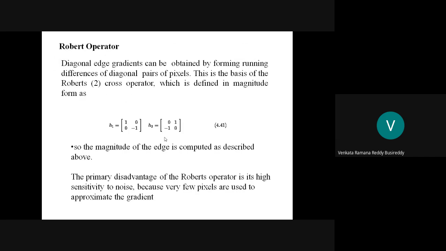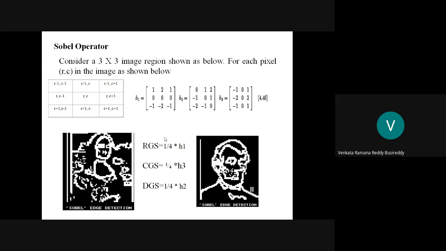Just like this, we can go for edges. Once you know the edges, you can easily identify the regions also. So if you use different operators, I think we will get different kinds of results. So here only the coefficients change.